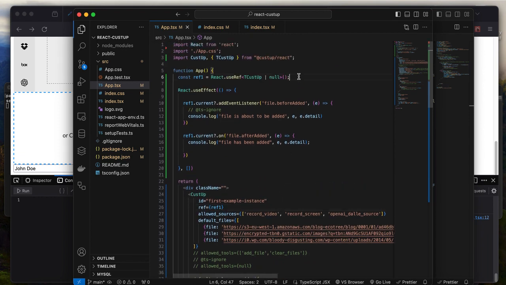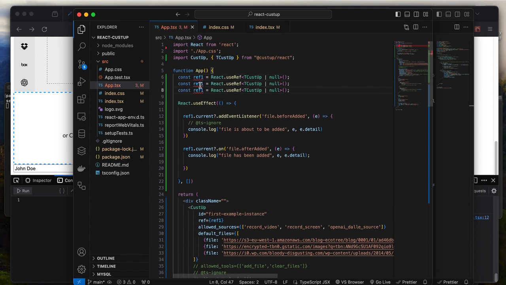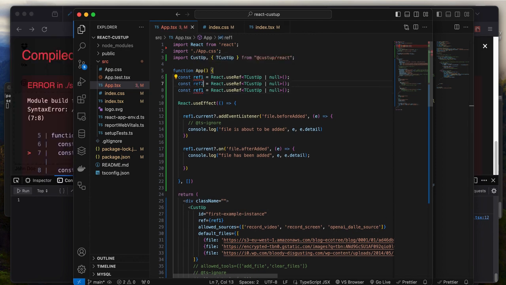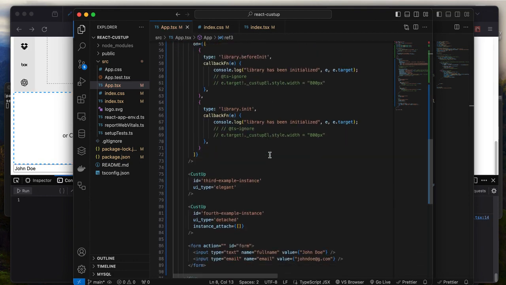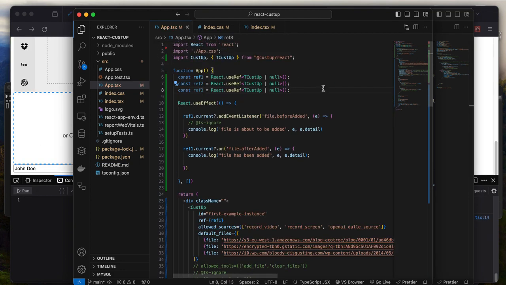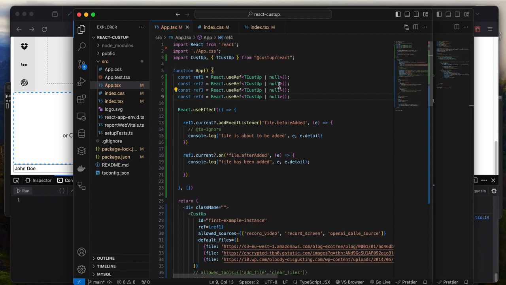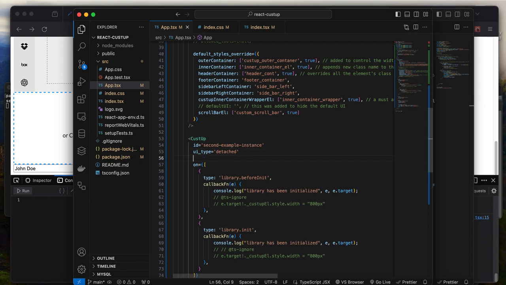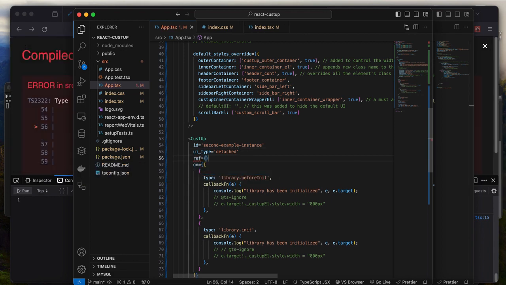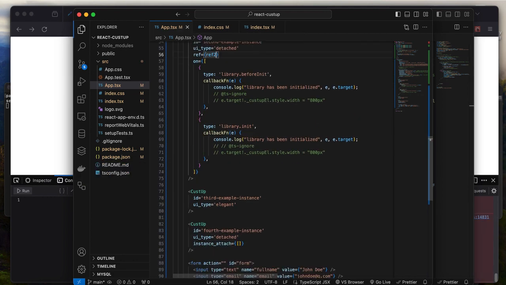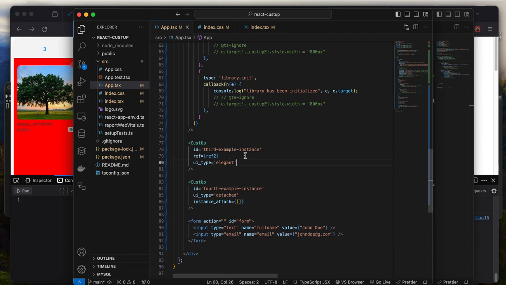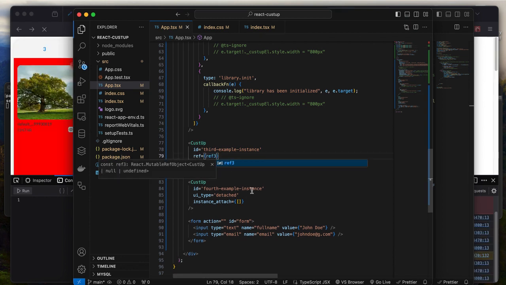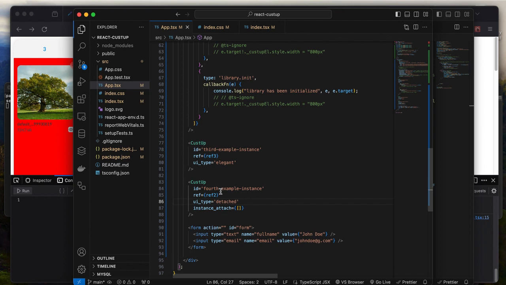So we are going to be using ref to pass in the instances, ref2, then ref3. Now we have 4 instances. Let's do ref4. So let's pass in the instances, the refs, and here also ref3, and finally ref4.